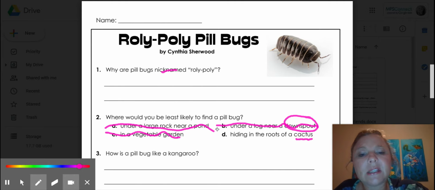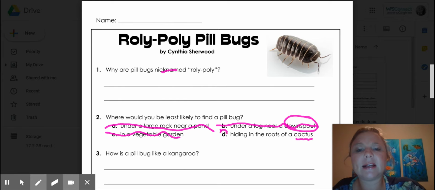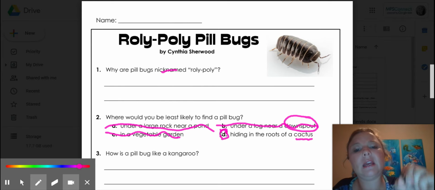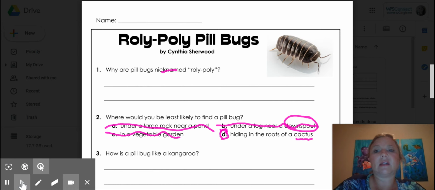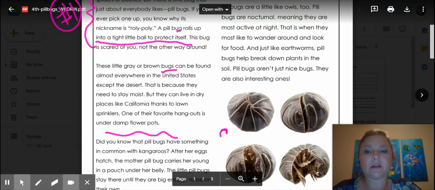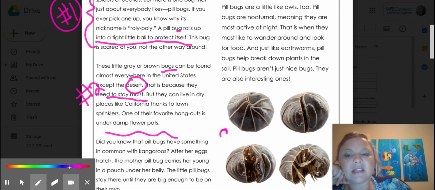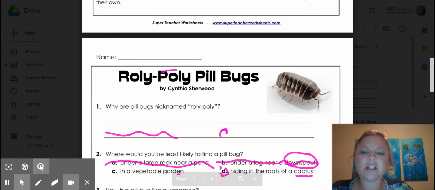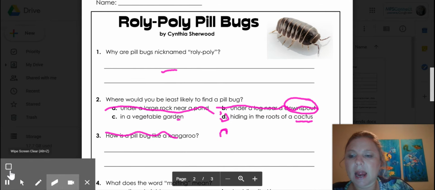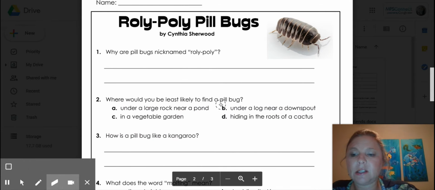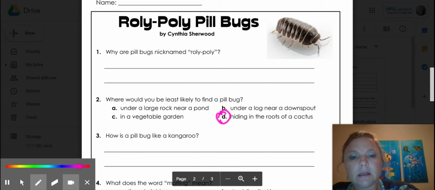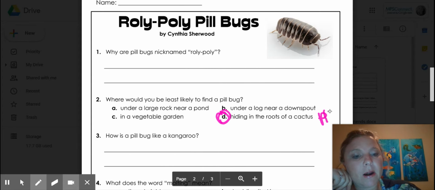So once again, I know it's D, but I also know that I am asked to find evidence within it. So I need to go back to my text and figure out where does it talk about them wanting to be in the desert, or don't like to be in the desert, I should say. It is in paragraph 2 where they like to stay moist. They don't like to be in the desert. So this is all related to question number 2. Notice how I mark my evidence. I write question 2. Then I'm going to go back to my text. And again, I am going to then know that my answer is going to be D. Sorry. And then it's going to be because of paragraph number 2.